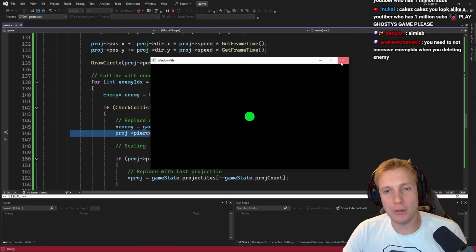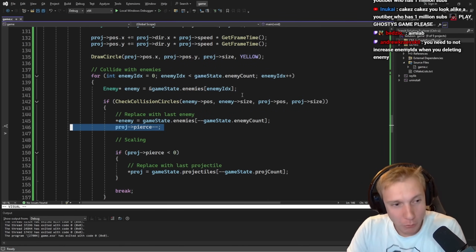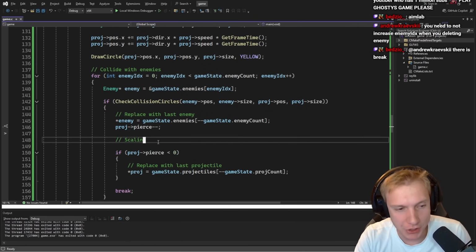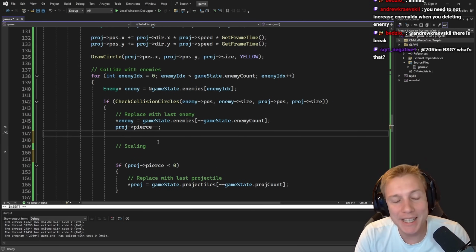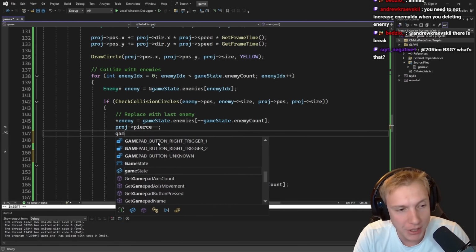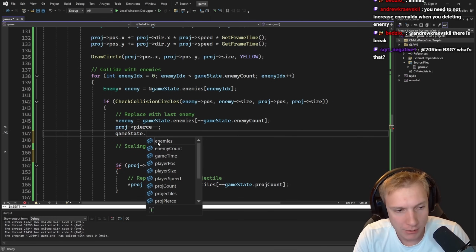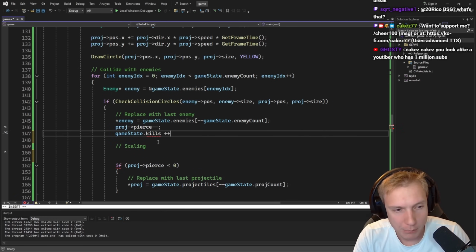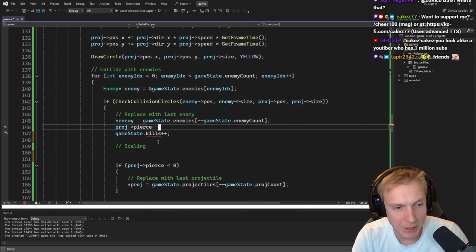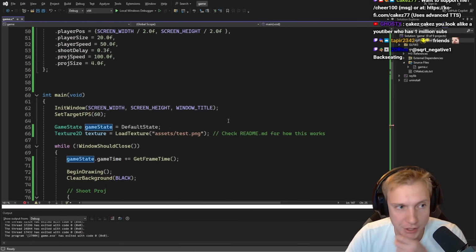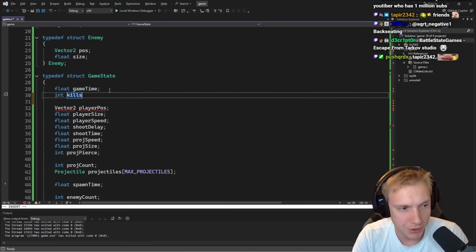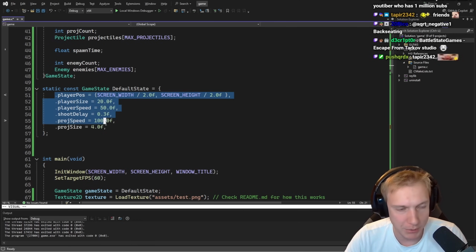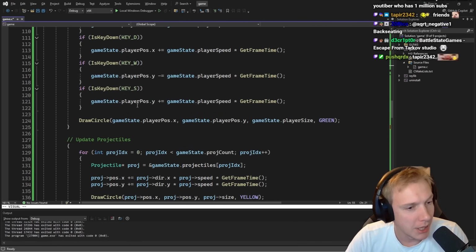Okay. So now that we have this, we can scale the game to make it more interesting. So for example, and this is very easy, every time we kill an enemy, we're going to increase a kill counter, kills++. So we need to add that kill counter to the game now. This is the one stat that we're going to track. Let's see. Int kills. By default, that will be 0, so no need to be there.